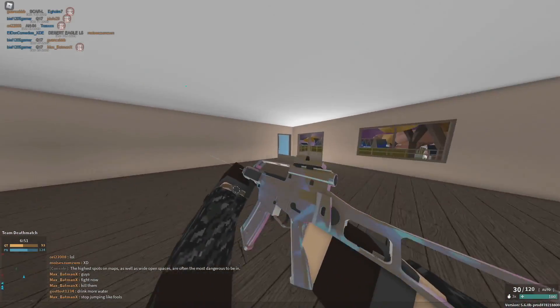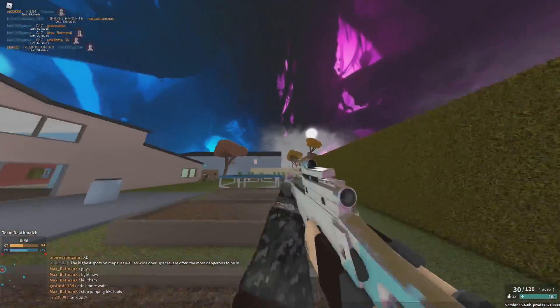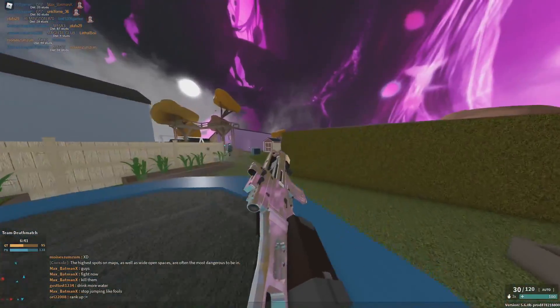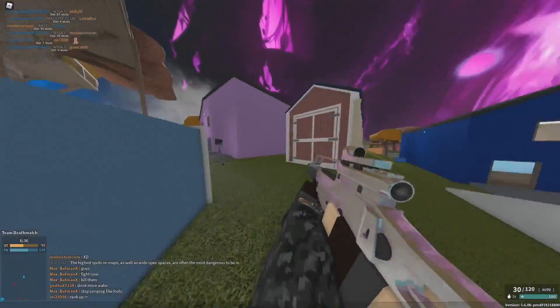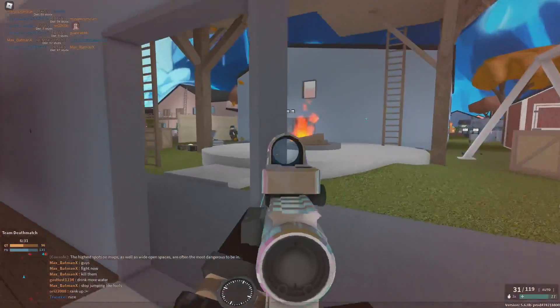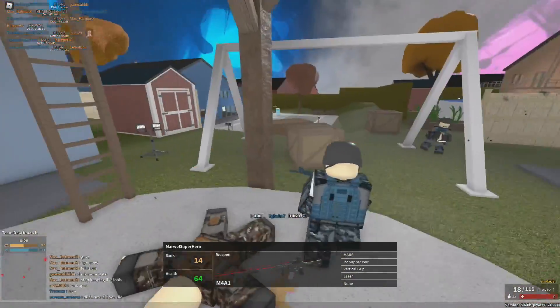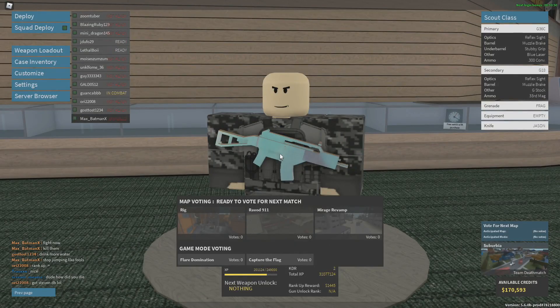It can be platinum, it can be gold — literally anything you want. It's such a good looking skin, and they even change from skybox to skybox. The one we're using right now adds a lot of blue and pink to it, which is why I think it looks cool. You can get some orange ones too. It's honestly whatever you want your skybox to be — you can make it reflect on your gun. This is the coolest thing; it's such a clean skin, looks fantastic, and adds a lot of quality of life to the game.